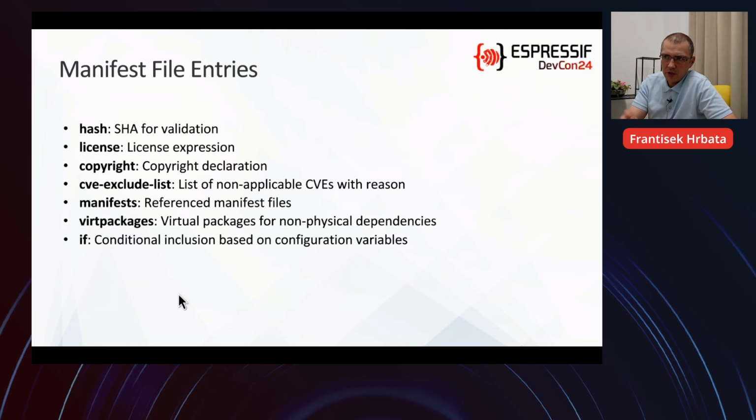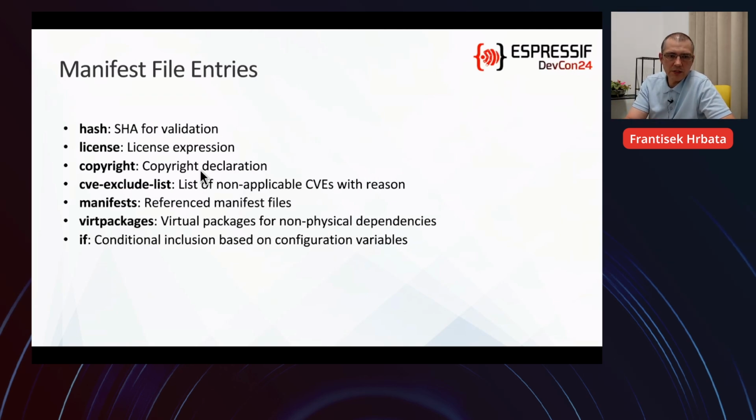This is a hash that records the state of the sources in the Git tree, and we are using it to make sure that the information in the manifest file is up to date with the sources. For example, you can upload a new version. It may be a Git subtree, it may be a submodule, you can just copy it there. But in Git, it will always get a new SHA. And we are using this to check if the information is up to date within the manifest file. This is done through a pre-commit hook and in our CI, when we are checking if the hash in the manifest file matches the hash in the Git tree.